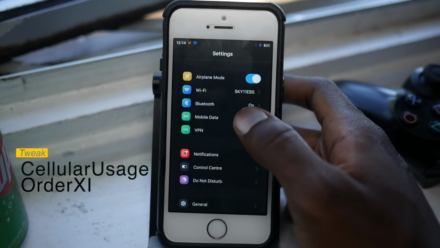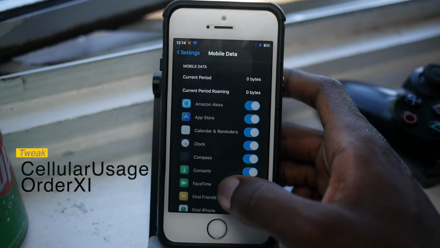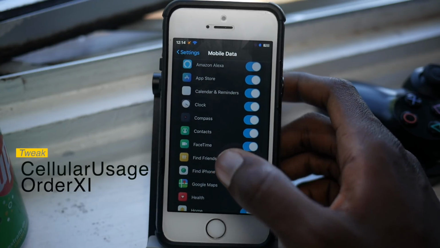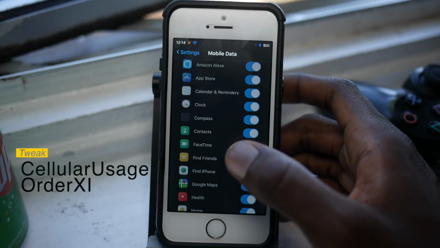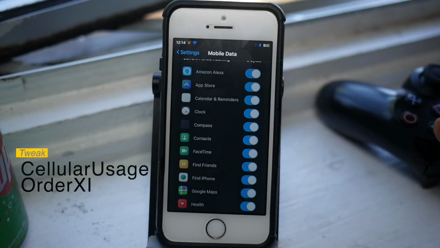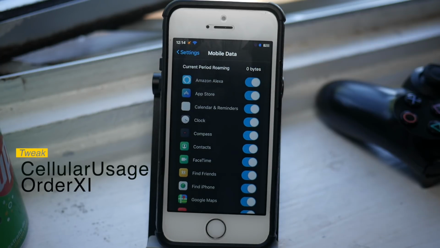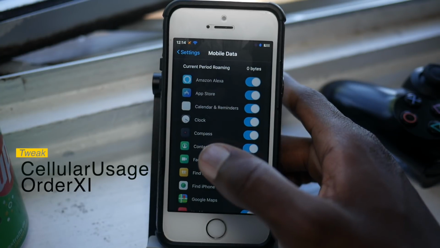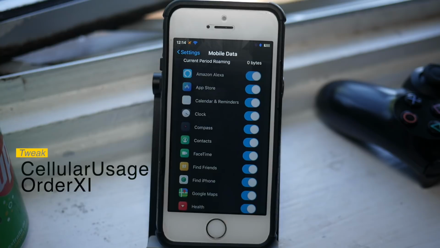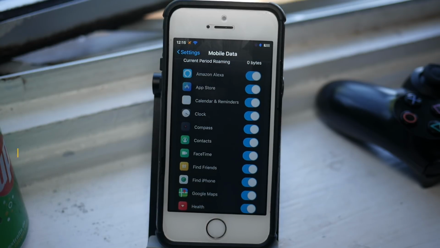It shows you mobile data usage ordered by the app that uses the most data. I'm currently recording with my iPhone 7 on iOS 12, so I can't exactly show you, but I'll leave a screenshot somewhere on the screen. I haven't used any data on this, so I can't really show you with this. But yeah, that's really cool. You don't have to scroll down looking for it alphabetically. You see the culprit right there, the biggest one, or the one that's using more than you expect it to, and you can disable it right away. So really handy, really cool.